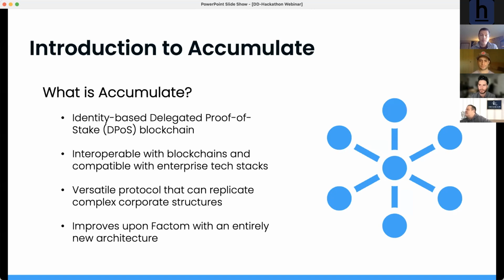decentralized finance. I know many of you may be aware that Accumulate was born from Factom. While many of Factom's roles and innovations were carried over to Accumulate, like its use as a data layer for blockchain, or its ability to anchor transactions to layer 1 protocols, Accumulate was built with an entirely different architecture. We have shorter block times for faster confirmations, delegated proof of stake as opposed to proof of authority, the ability of each validator to be constructed and tested independently of other validators, and most importantly, identity as the atomic unit of the blockchain.